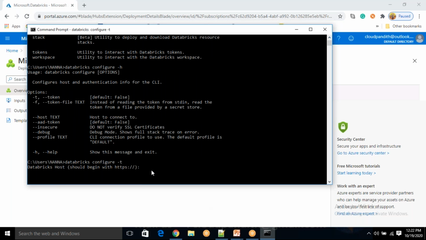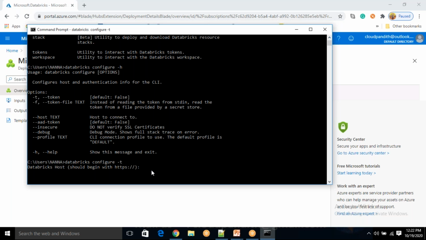Once you have installed all these things and authenticated, then you can work on all other things. Once I authenticate, I will immediately create the cluster. Once a cluster is ready, I can install libraries on the cluster and uninstall libraries from the cluster. To do all those things, we need to have a cluster ready.